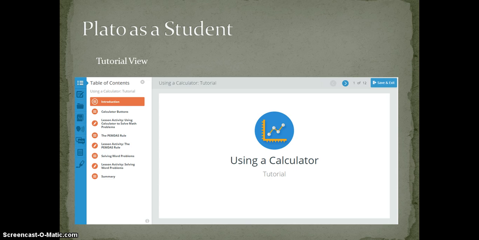So let me show you what a quiz looks like. Oh, one other thing to note with the tutorials, it will have comprehension checks throughout the way. And in most cases, it will not let the student, say for example, if there's 2 questions on a slide and the student doesn't answer the questions, it won't let them go to the next page. So the student has to at least attempt it to move on.